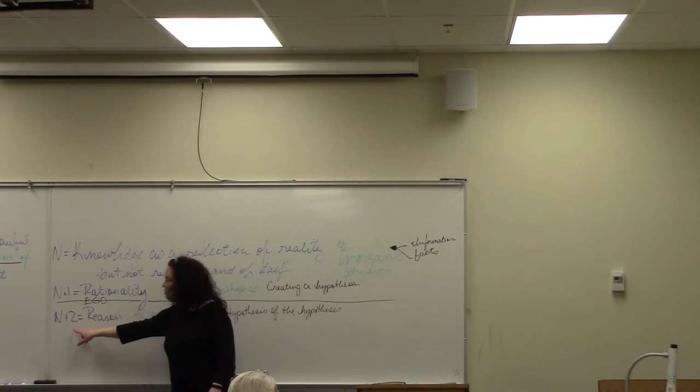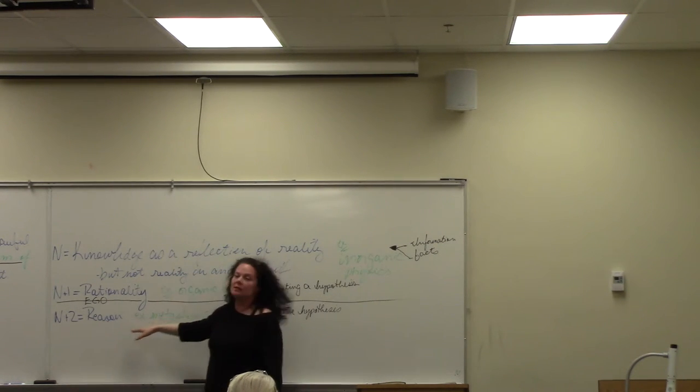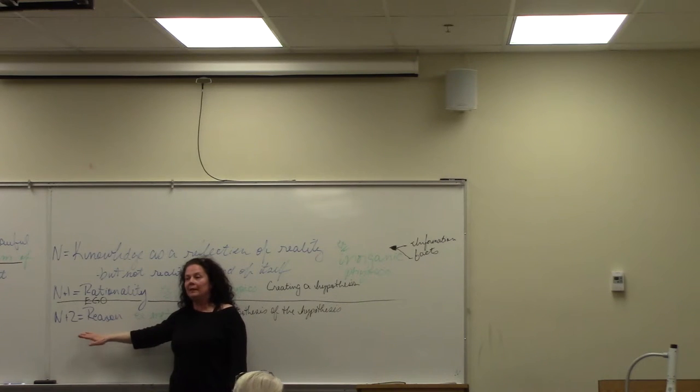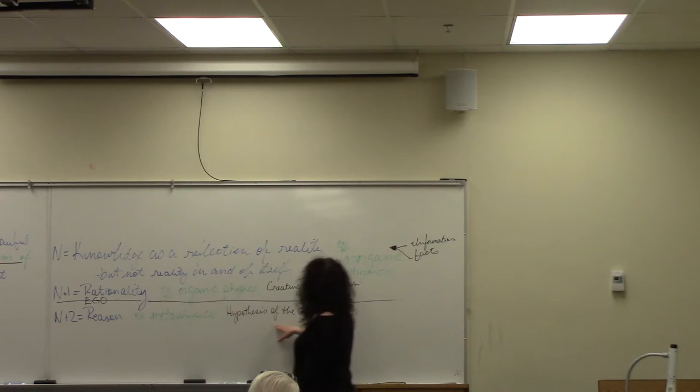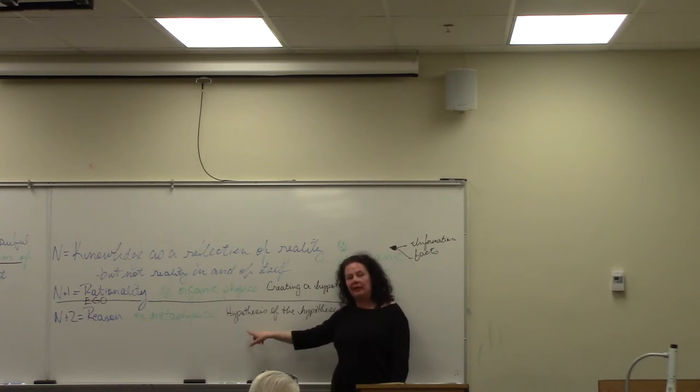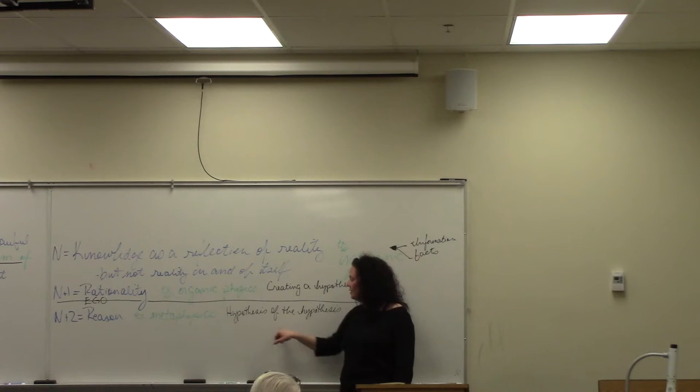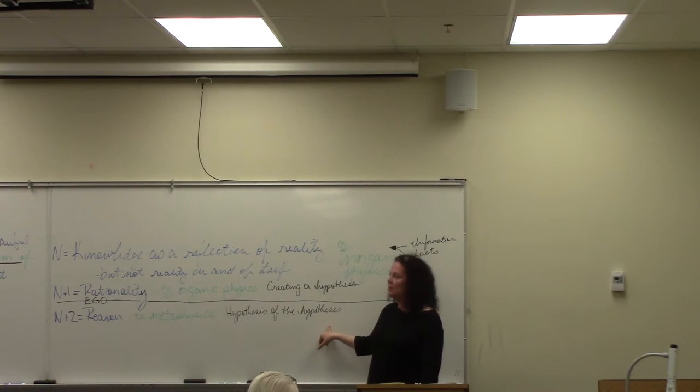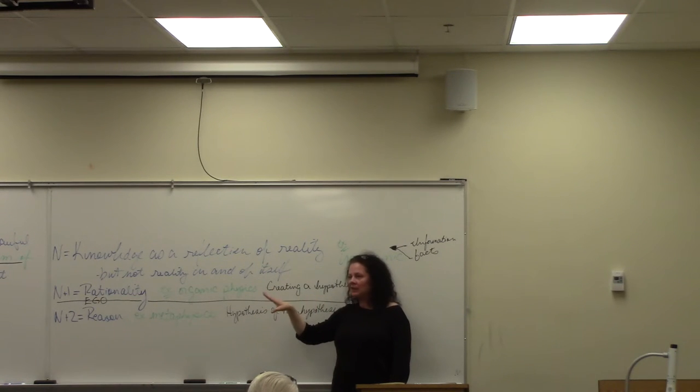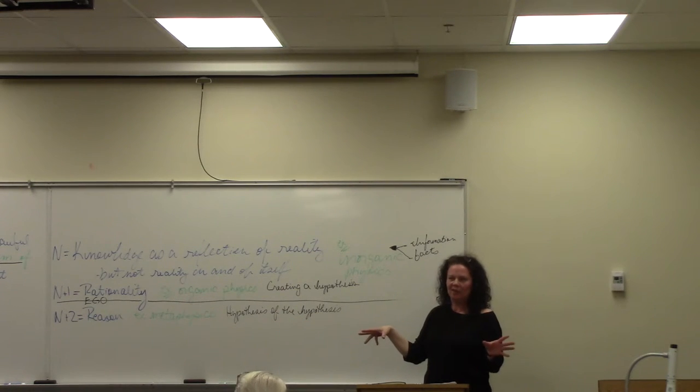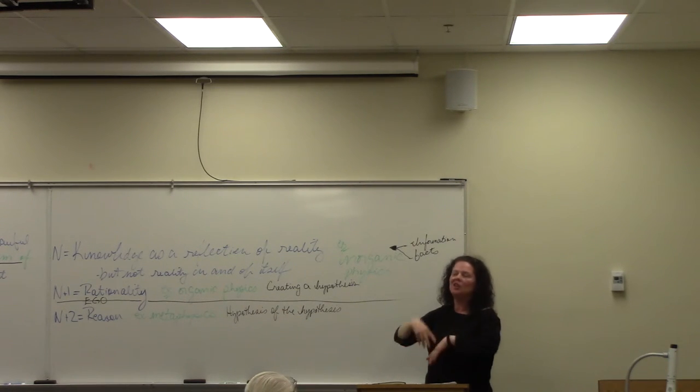Then you get to N plus two. And this is the level of Platonic thinking. This is why we studied Plato. Not to memorize it and regurgitate it, but to internalize it. And this is where we get to real creative thinking. And that is the hypothesis of the hypothesis. So my next hypothesis would be, Douglas College, I think, probably had a problem with people not cleaning up their things. Or they had some sort of internal, I mean, I'm totally guessing here. But we can guess that people were renting rooms and not cleaning up.